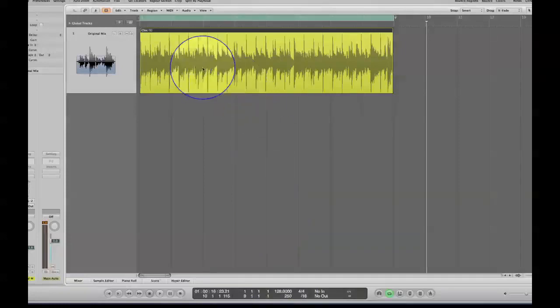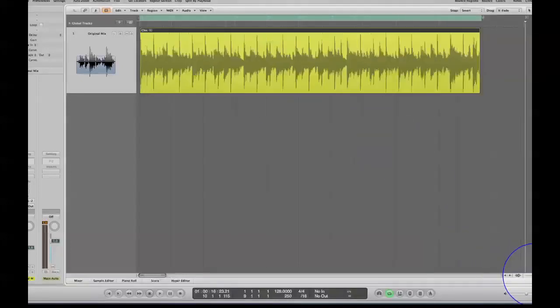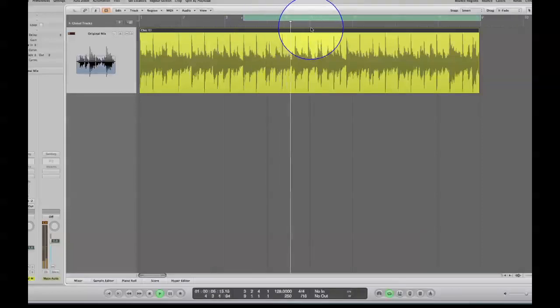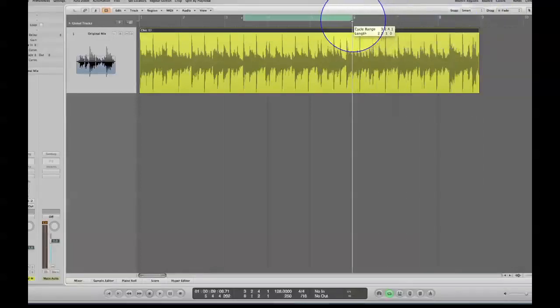So the first thing we need to do is find our loop points in this, a place where we can continually loop over and over. So we'll just open that up a little bit more, and we'll just play that back and see if we can find them. There, that's where the loop starts again. So we'll just move that to there. To there. So just move that back there.